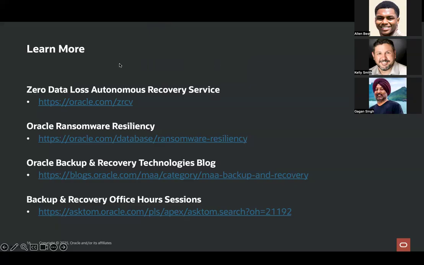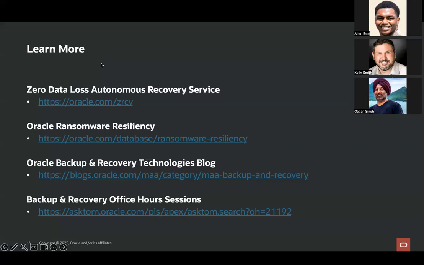One question came in: What is the major difference between Oracle Cloud Protect and the recovery service? Kelly, you want to take this one, or you want me to take this one? Yeah, I'll talk about it real quick. Cloud Protect is designed to manage the backup orchestration for on-premises databases. In the cloud, we have databases already under automation with all the cloud tooling that we have included with OCI, AWS, Google, Azure.